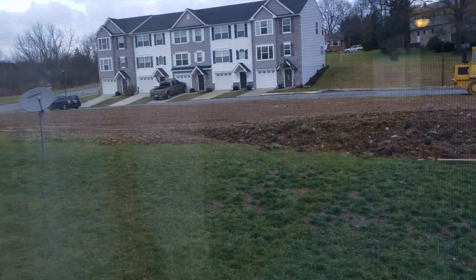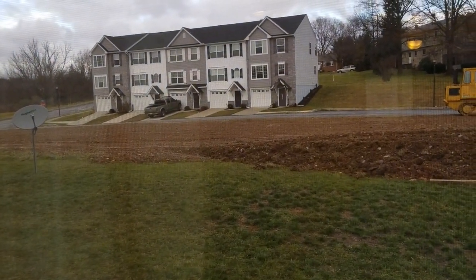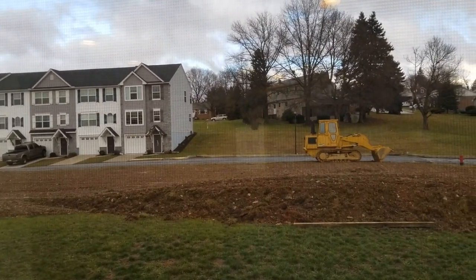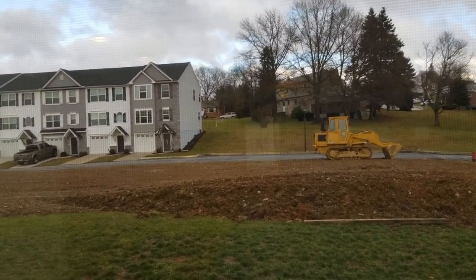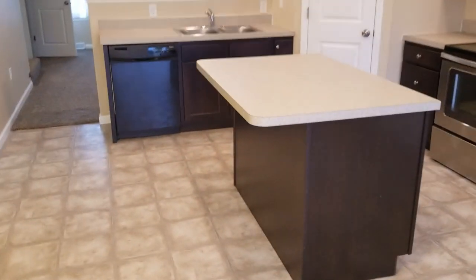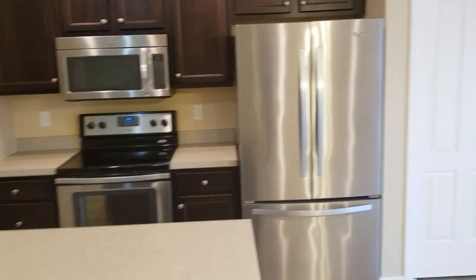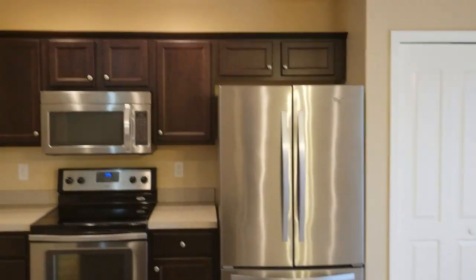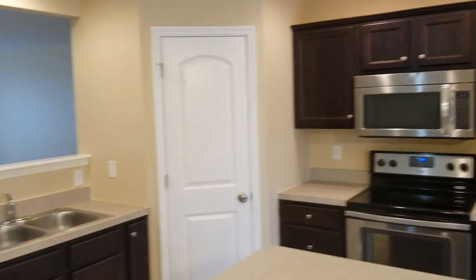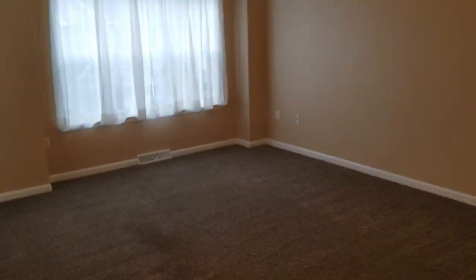Out in the backyard you can see those other five homes built over there. Because of some grading, they didn't finish a full row of eight — typically townhomes like this are built eight at a time. When the project is still under construction like this, you can get great deals working directly with the developer. There's a lot of co-marketing going on. I love buying these and then doing a rent-to-own situation or finding a nice long-term tenant to occupy it.